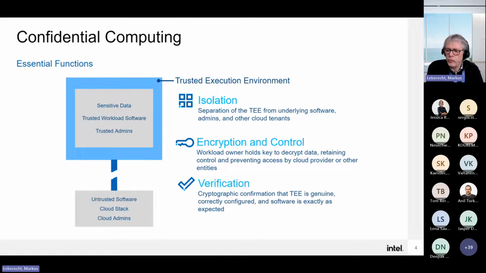But in order to actually know that what you expect is also inside it, without being able to look into it, without being able to read clear text from that region, there are typically verification mechanisms, remote and local attestation mechanisms that these platforms feature, which use cryptographic methods like hashes, for example, to measure the content of that trusted execution environment.